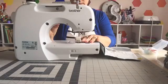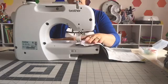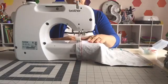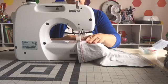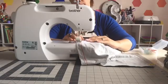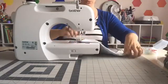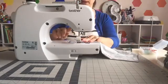Try to go a little faster since I did a wonky cutting job, so I'm just going to kind of sew in right inside the line here. And I'm only sewing 3 sides.